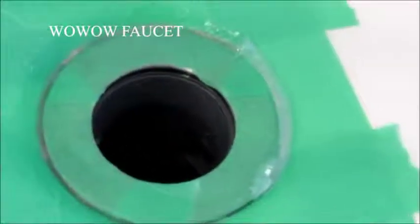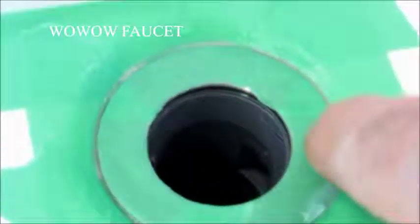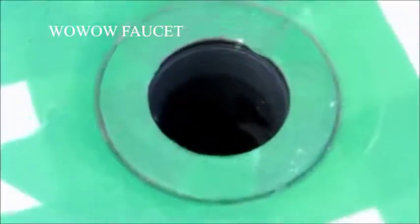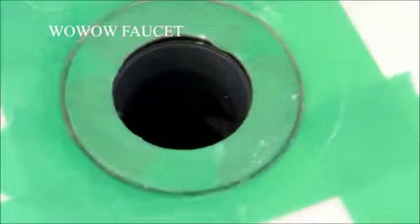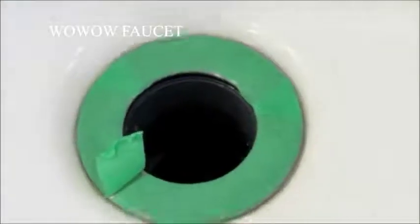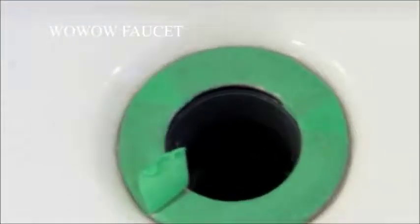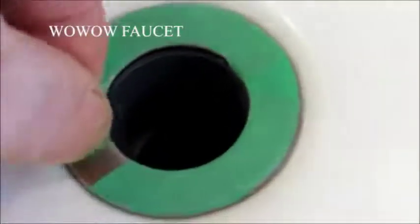We've got a little bit of squeeze-out on the side of the flange. We'll go around with a finger without the gloves on and clean that up, then peel the masking tape off — it will make a really slick job. We've got the masking tape pulled off the bottom of the basin and off the flange, and that gives you a really slick finish.